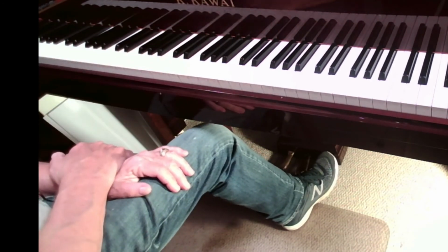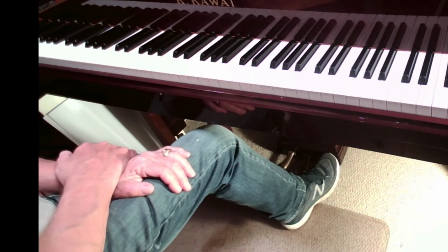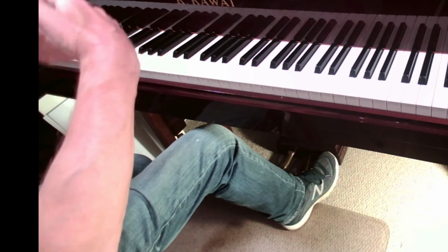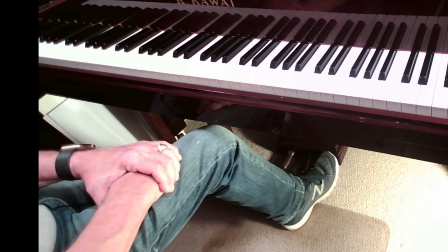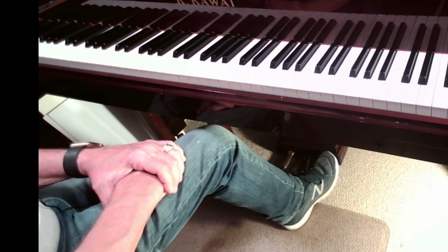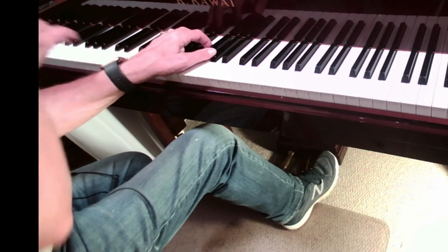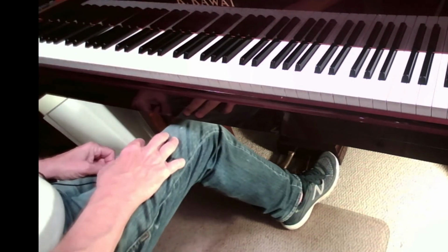You can see the pedal is just doing this, like in ragtime. Got kind of a little mushier, a little push it down, lift it up, push, lift, push, up. I'm getting partial pedaling in there along the way. It's not cut and dry down, up, down, up. That's more ragtime, perhaps. This one's sort of this pulsating thing down here. Don't you hear a bunch of people singing, doo-wop, doo-wop? Very cool.